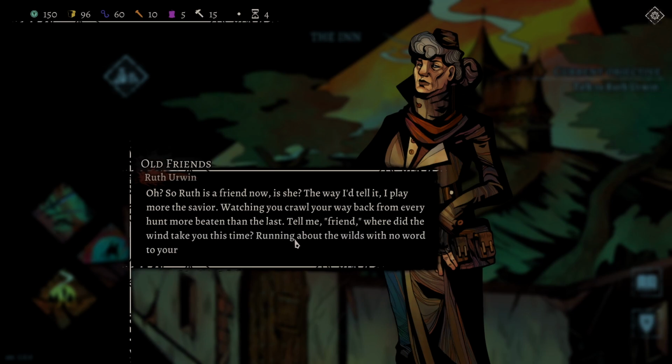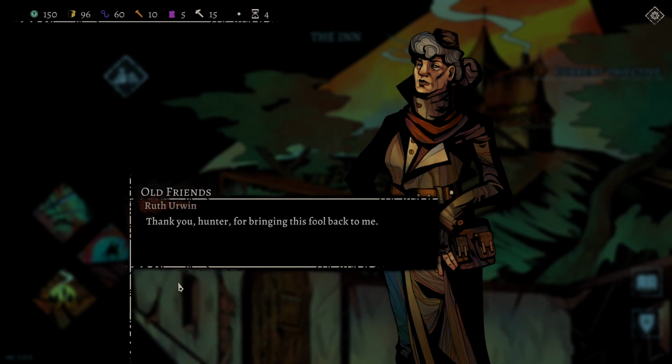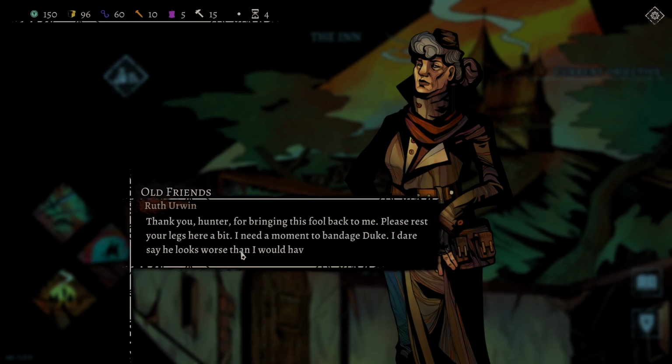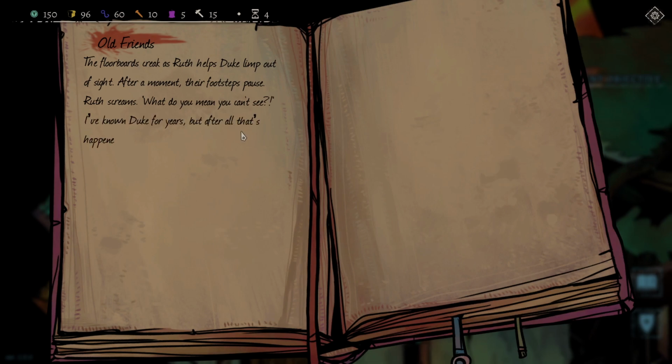Tell me, friend, where did the wind take you this time? Running about the wilds with no word to your allies. Thank you, Hunter, for bringing this fool back to me. Please rest your legs here a bit. Any moment to bandage Duke. I dare say he looks worse than I would have imagined. The floorboards creak as Ruth helps Duke limp out of sight. After a moment, their footsteps pause. Ruth screams, "What do you mean you can't see?"